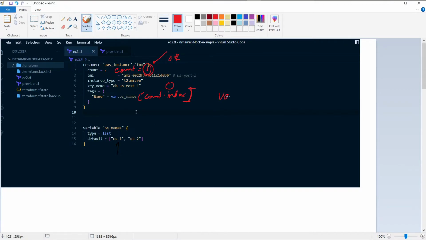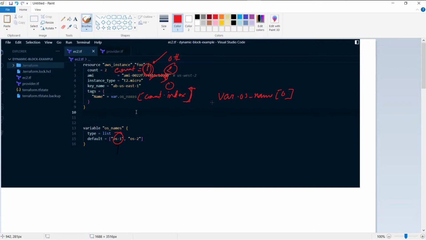So var dot os underscore name of 0th means this one, and then the second time the count will be 2. Now it will increment, it will jump from the 0th location to the 1st location.